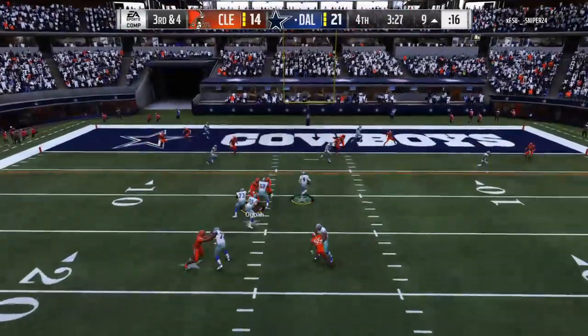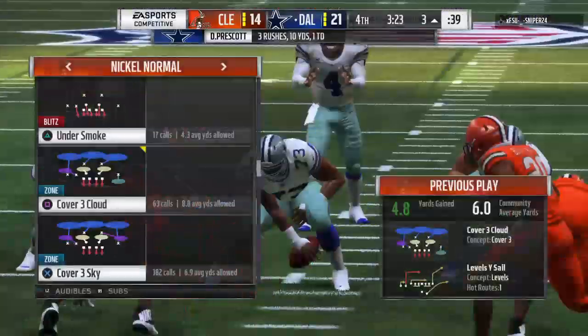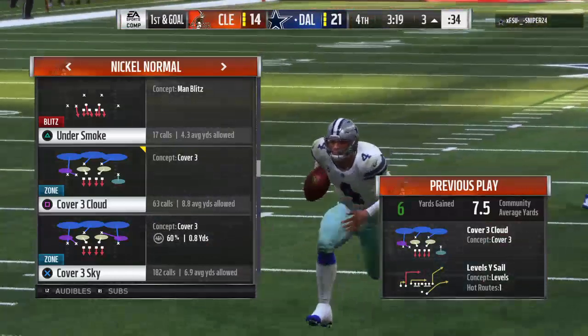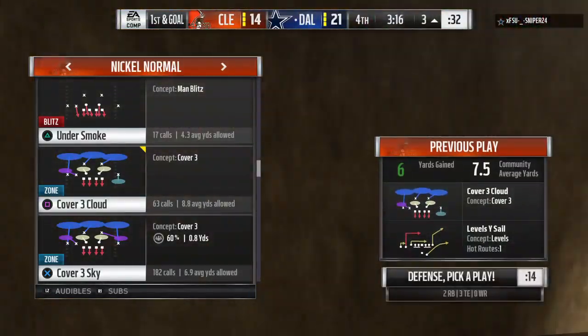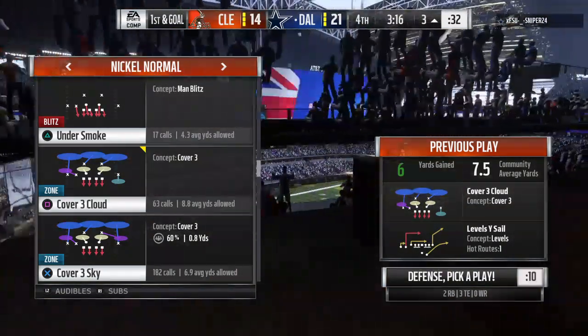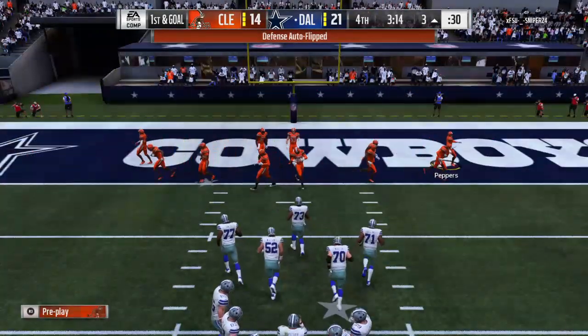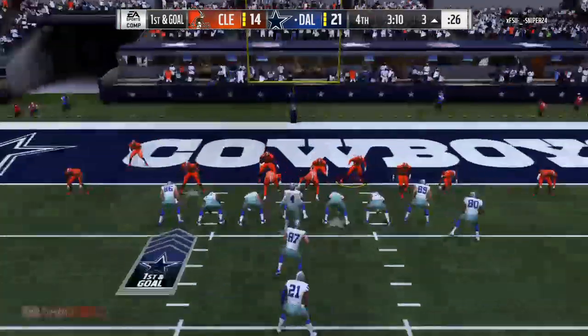Throwing. Prescott. He can run for it, and he will. It's a gain of 6 as they're able to convert, and now it's 1st and goal. These type of plays are backbreakers for a defense. They thought they had him hemmed in, thought they were going to get him on the ground with the pass rush, but were unable to do so. He gets away, picks up a big 1st down, and sets up 1st and goal inside the 10. So 1st and goal, 6 points here would go a long way toward wrapping this one up.